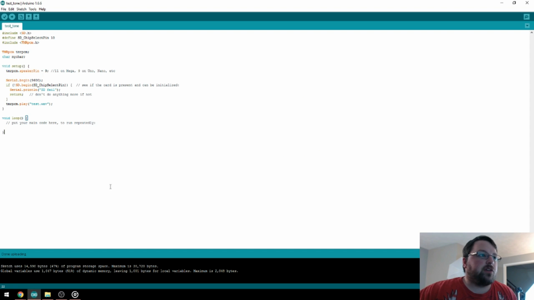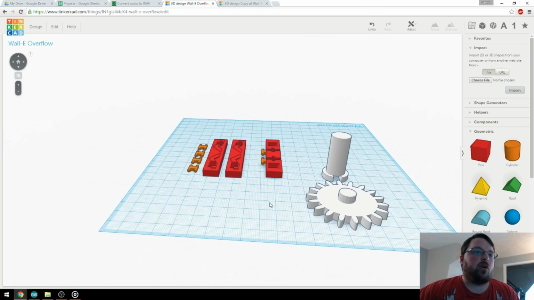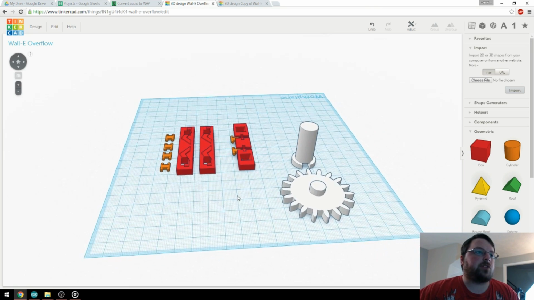And it actually requires a shockingly little amount of code to get this to run. This is all I was doing here. Obviously, there's a couple of libraries that I used, but really you're just telling the SD card which pin to use to read data from it, and then telling it which pin to use for the speaker, and then telling it to play. Thanks to this TMRpcm library. And I will try to show you the speaker working here in a second when I switch over to the desk cam. So since my other WALL-E file was broken, I brought over what I had to make adjustments here.